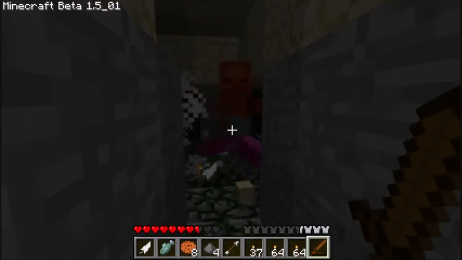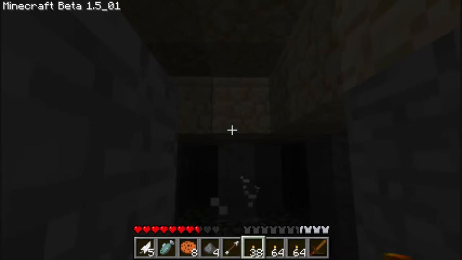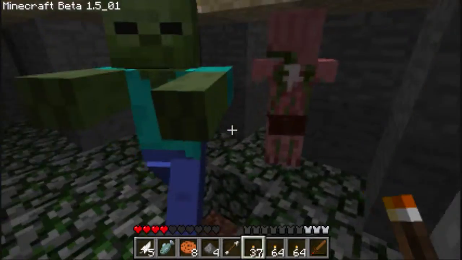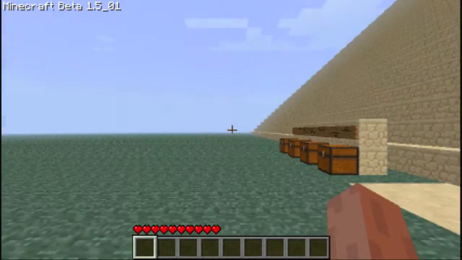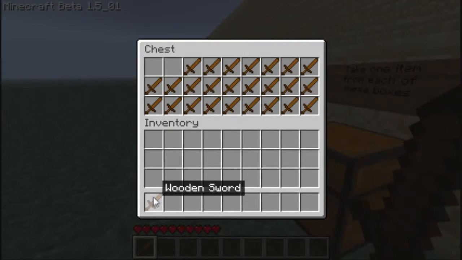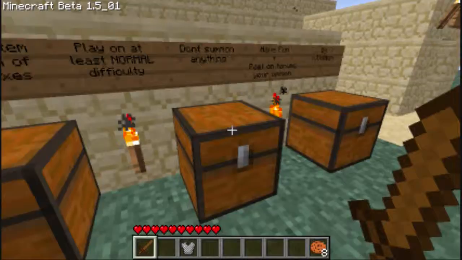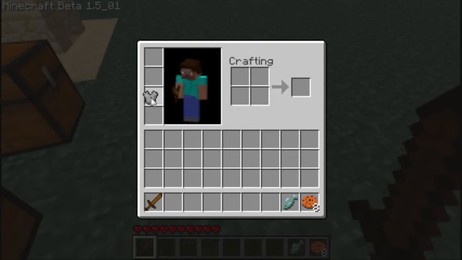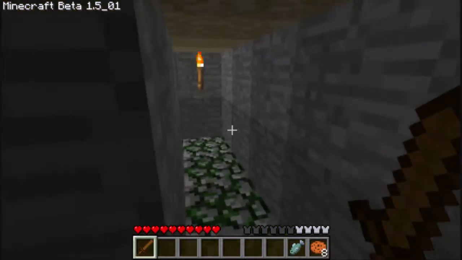Oh, as you can see, this is a back. Damn it. Well, I'll have to quickly go get my stuff, but I'll just get one of these again each. And I won't get torches again. They'll be in there by the time I get there, if I can find my way around.